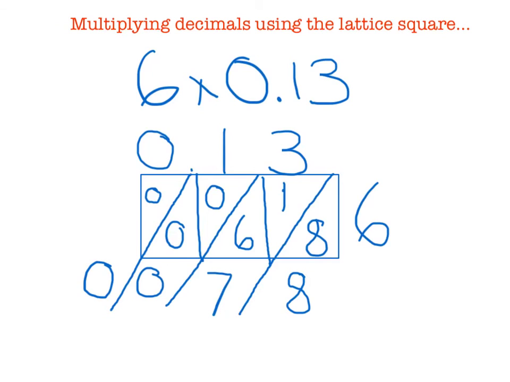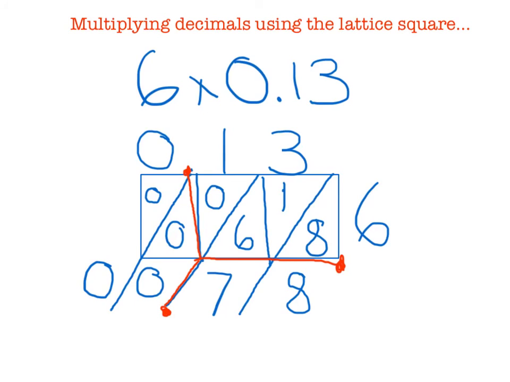Now we just need to determine where our decimal points go. One of our decimal points is here. The other one comes after the 6, which would be here. The decimal points need to meet up, so we go across and down. We do not go diagonally. There we go. From here, once the decimal points have come together, they slide down the diagonal here. And this is where our decimal point goes in the answer.